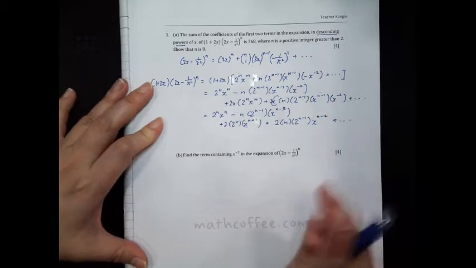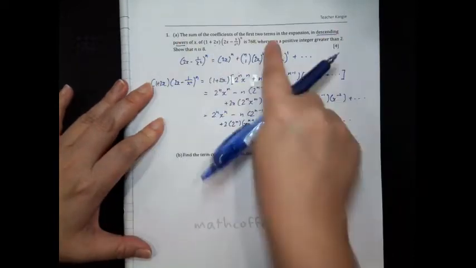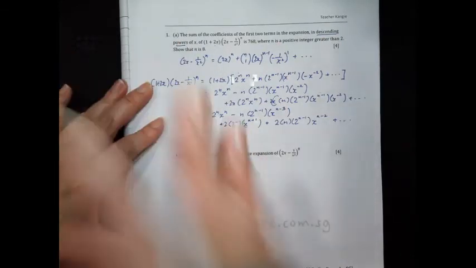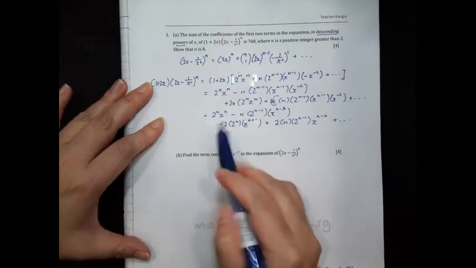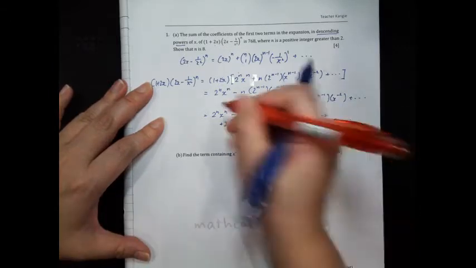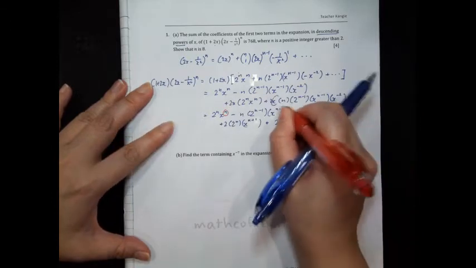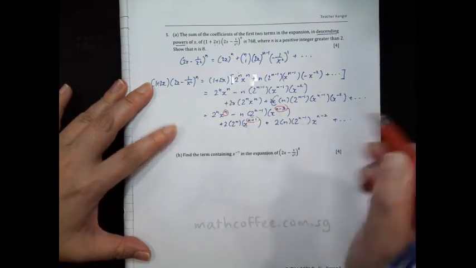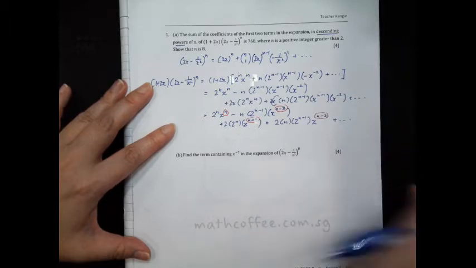So kids, because this is descending power, that means it starts from the biggest power, then smaller. So for the first two terms, you have to look at the power. So this is n, this is n minus 3, this is n plus 1, and this is n minus 2. So which one is bigger?